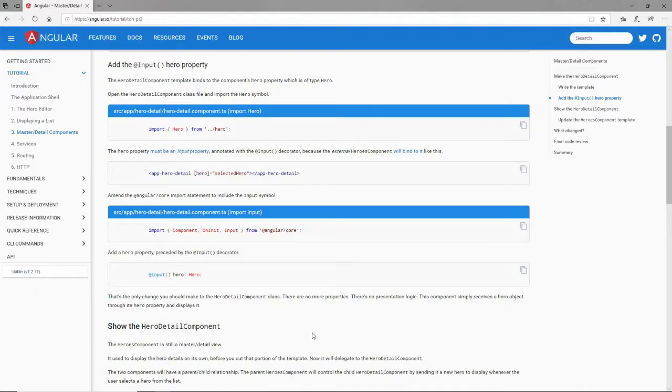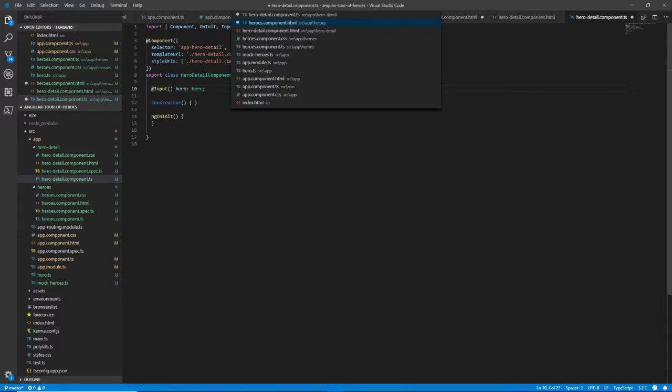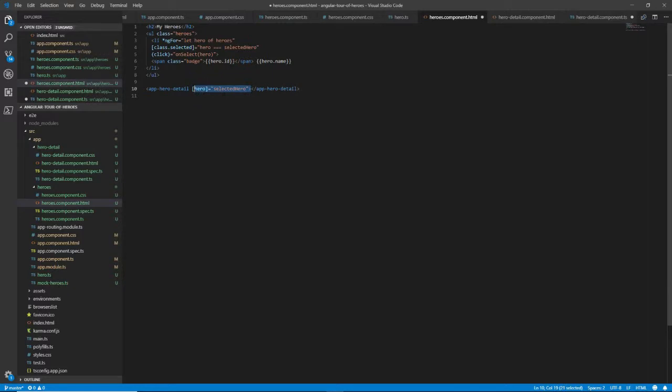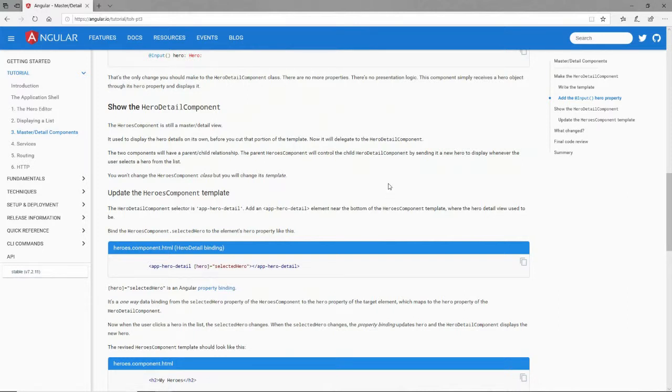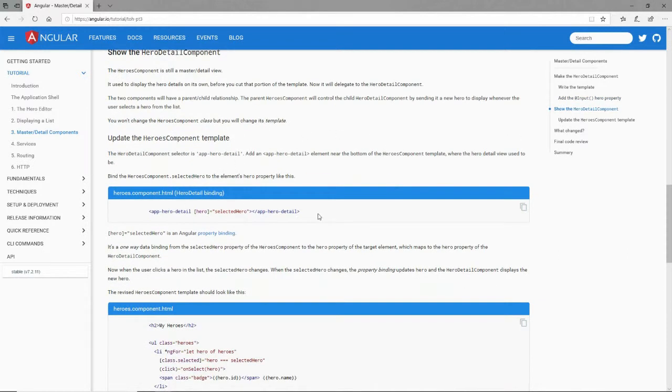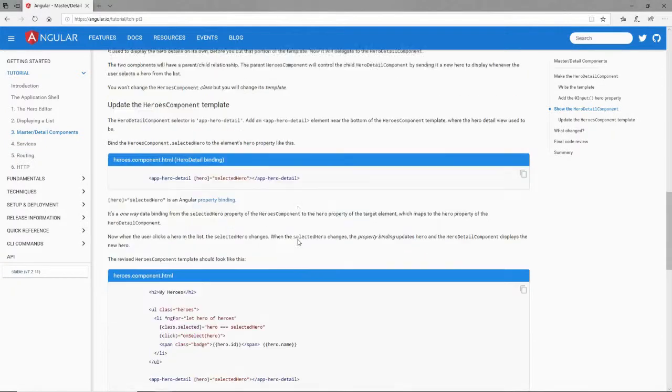And then we're going to create a new property in here called hero. We've done this before. We've added a property to the hero-detail component, which is called hero, but we're going to decorate it with this @Input. Now we need to have this Input up here in order to use that, and this tells it that this can be passed in from an external component. So essentially that's a parameter that we can pass in, and we're passing it with that syntax right there. And I think we've already done this part here, right? Yep, it's right here. App-hero-detail, hero equals selectedHero. So that's done.